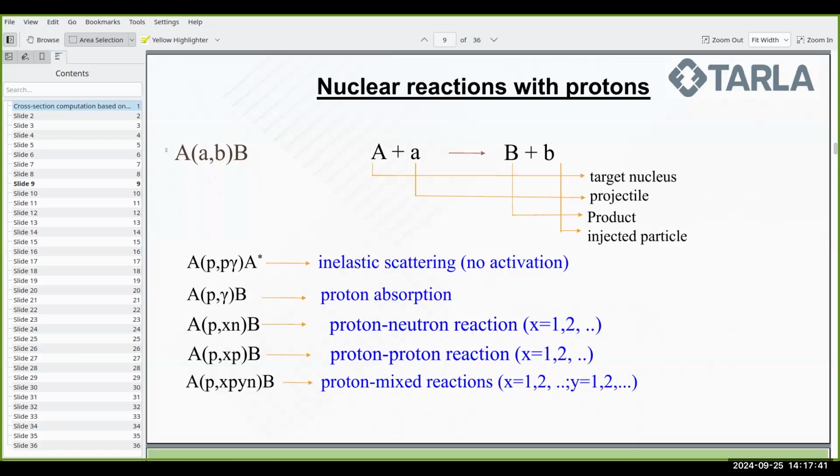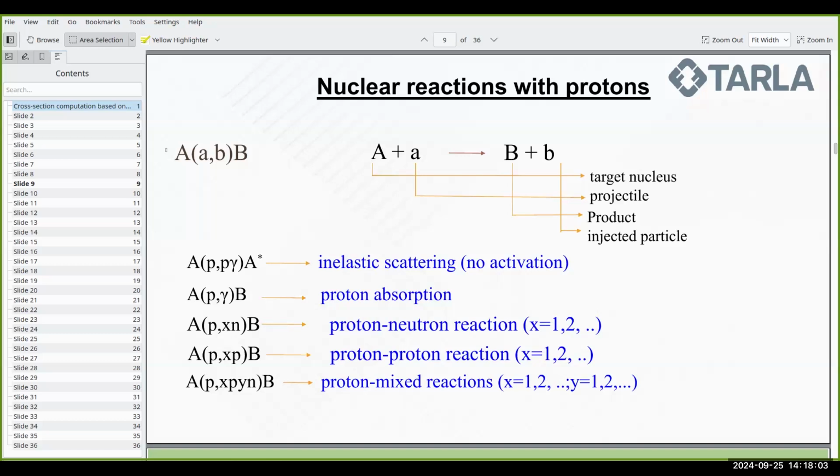So with 2 and 3 and more neutrons emitted, there's a bigger threshold. Obviously, the same happens when you're trying to kick out a proton. Here, obviously, X goes only from 2. The first one shows the X1 case. And then, of course, you have more complex cases where you're ejecting both a proton and a neutron.